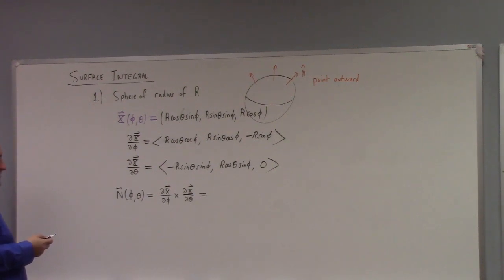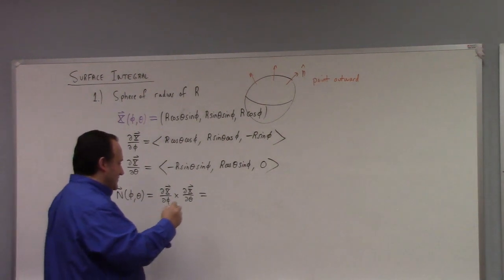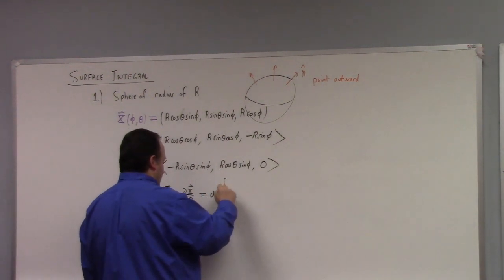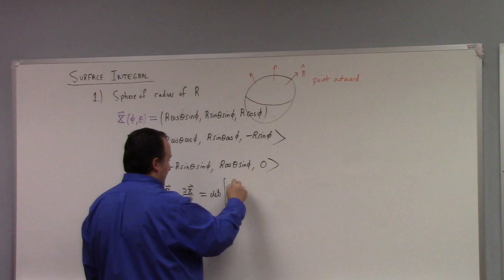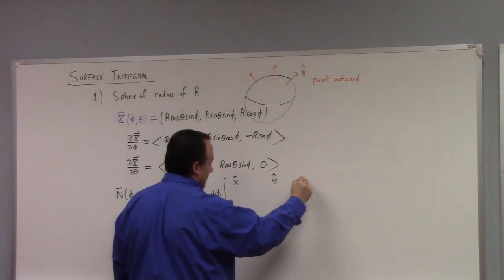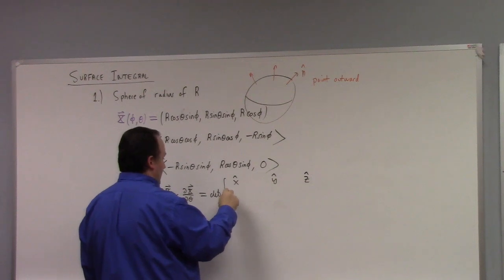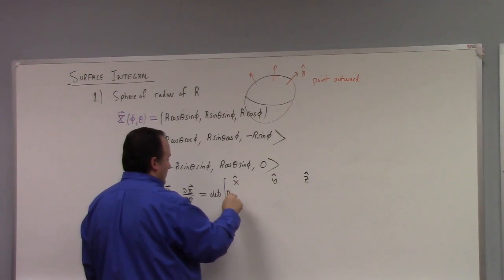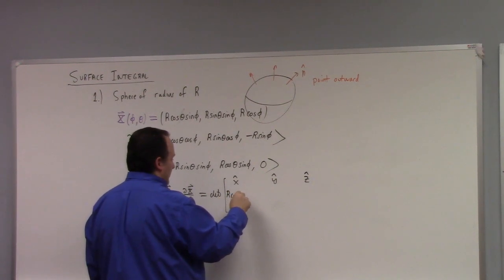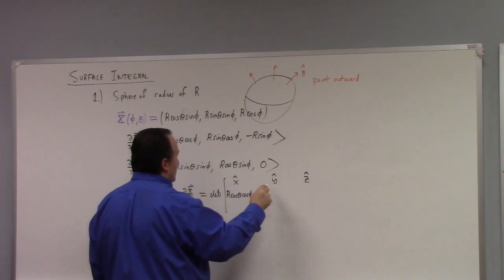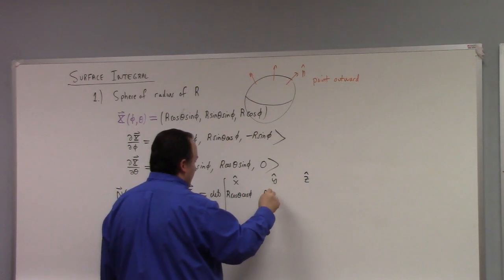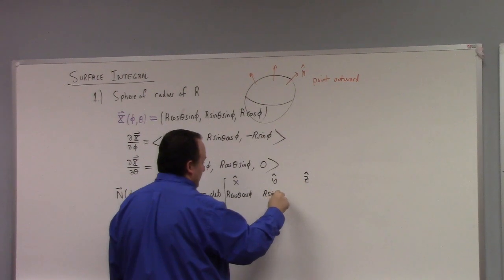So the determinant: we've got our x hat, our y hat, our z hat. I only want to work this out once. But I typically put this on the test. It's not unusual for me to put this on the test, because you should be able to work this out. You need to make sure you can work this out.